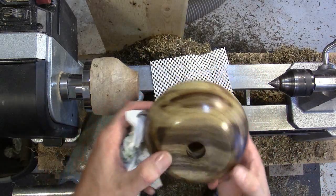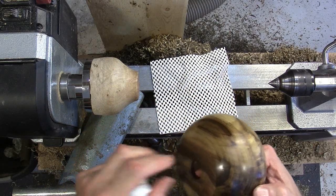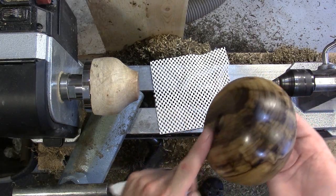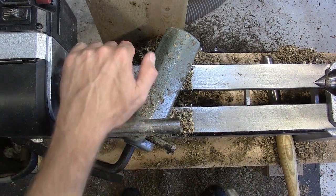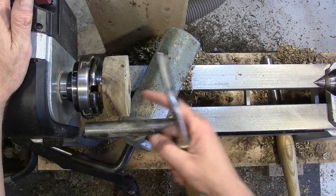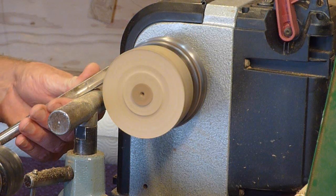Now I'm going to turn a little base with some feet on it. It'll mount right up in here, and then the light will go in that. Now it'll give it room for the cord to sit down there and come out the side. Okay, I just took another piece of myrtlewood here and trued it up. I'm just going to bring it down a little bit, and then I'll pop another hole through it, and then we'll put some legs on.